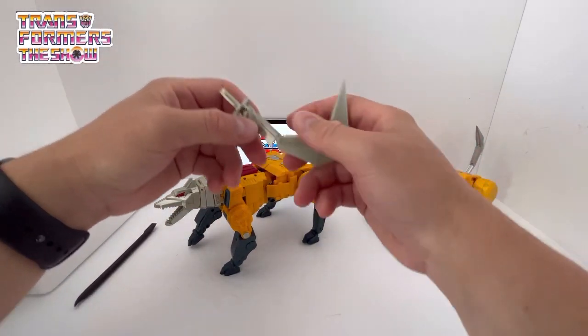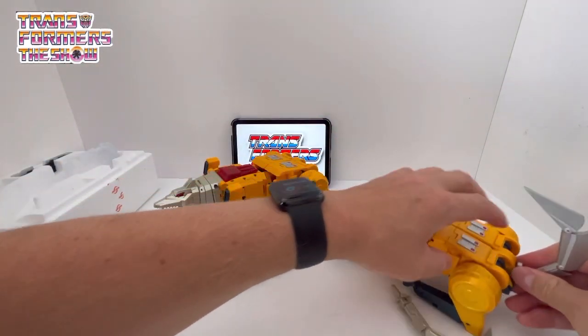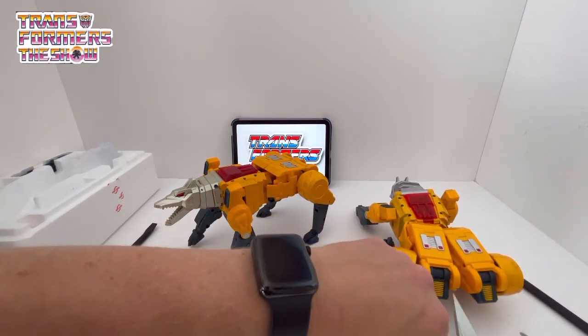Which we'll get out of the box here. So as you can see from the tails, I'll just take this one off here. Ooh, come on, oh no, that's right. Yeah, you have to unpeg it, and then it pegs in. That's right. It's all coming back to me.